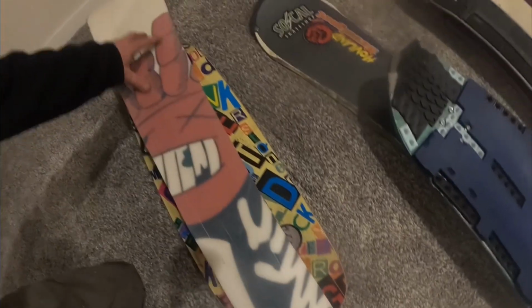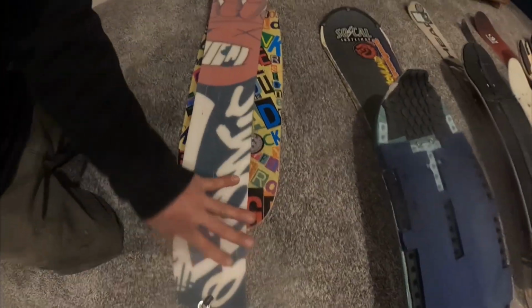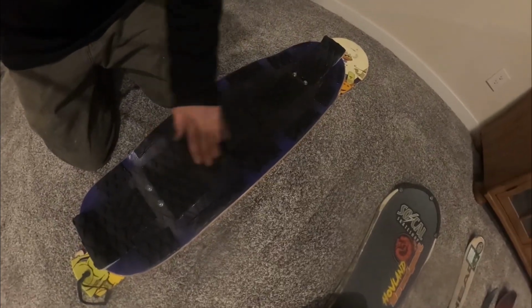This board is rad. I got the tall Harfang trucks on it with the risers. I'm pretty excited about this. Still need to get the metal edges installed on this one, but that's going to happen, and this will be in our front lineup of new boards available for the team.